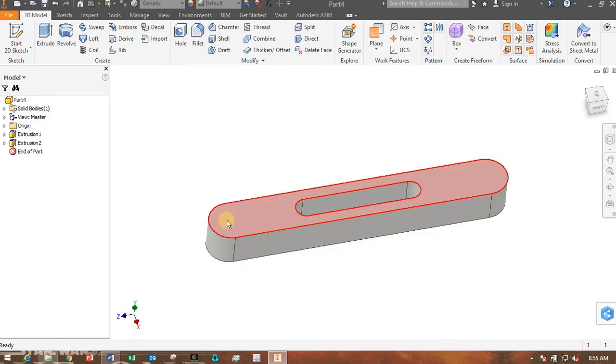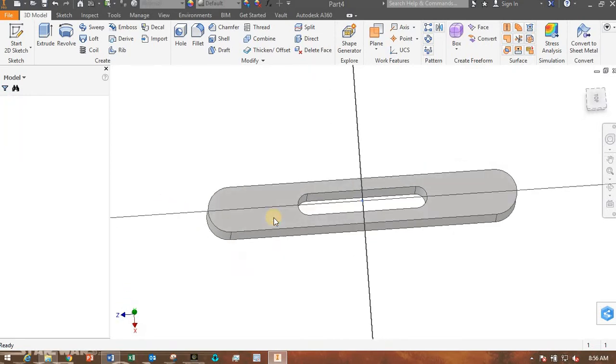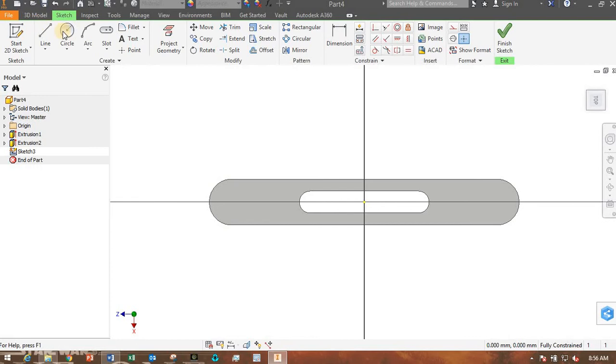Now you could do this by drawing a circle and extruding it. I like to use the hole feature, so with that hole feature I could easily go through and edit that hole to be a counterbore hole, have it be tapped for threads, different things like that. Alright, so we'll start a sketch here. I'm just going to put a point. I want a point to be right here at the center. This is the same center as the circular edge here. So let's just put one point there.